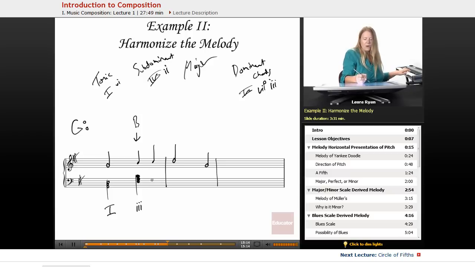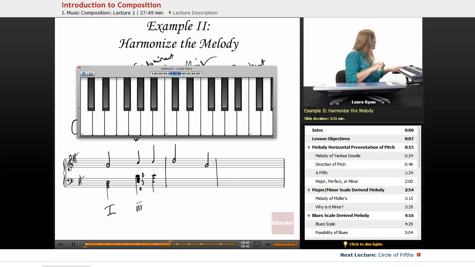Okay, so now I have to harmonize this C. Well, I think I would like to harmonize that C with my other tonic substitute, which is 6. So I'm going to use my A minor chord, and let's see, I have an E, G, B. Let's see if I can move to my A minor chord smoothly. I can definitely move to a C here. From my G, I can move to an A, and I'm going to keep the E. Perfect.